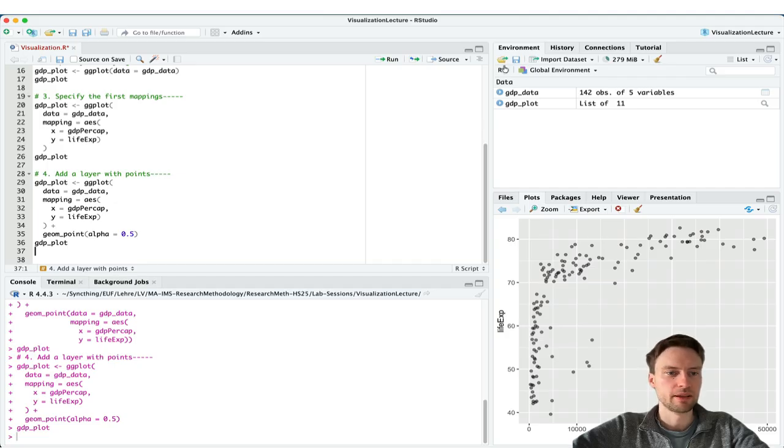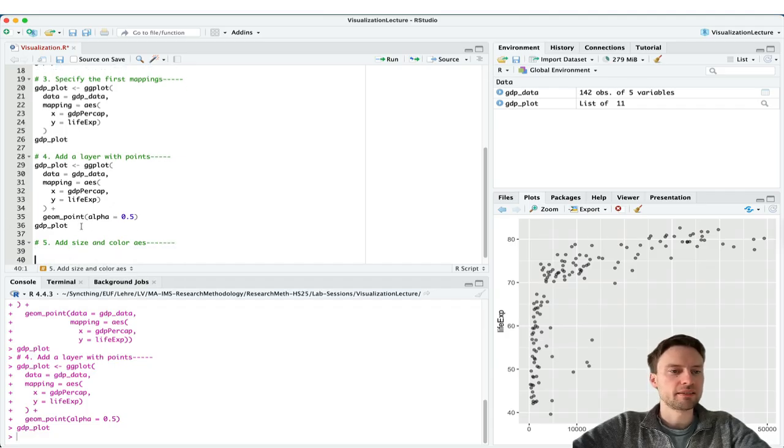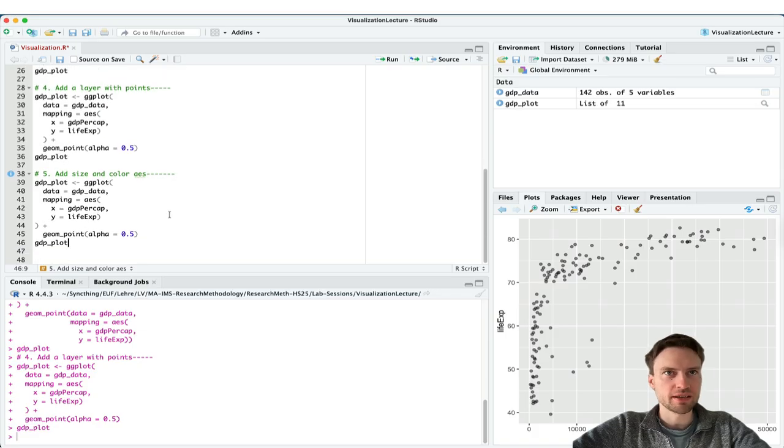of the data set. To illustrate this, we could now add an additional layer of information. So we now want to add the size and color aesthetics. Remember that in the final plot, the size of the points was dependent on population size, and the color of the points was dependent on the continent.